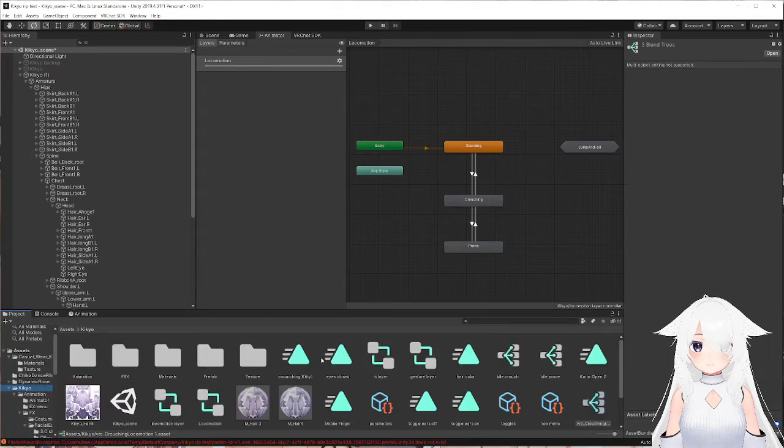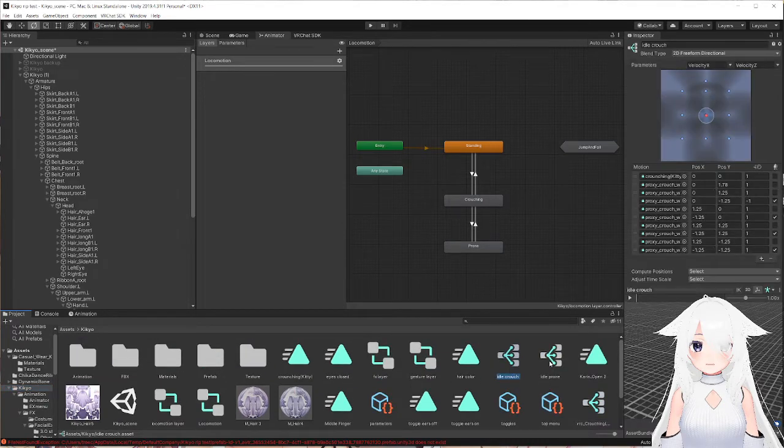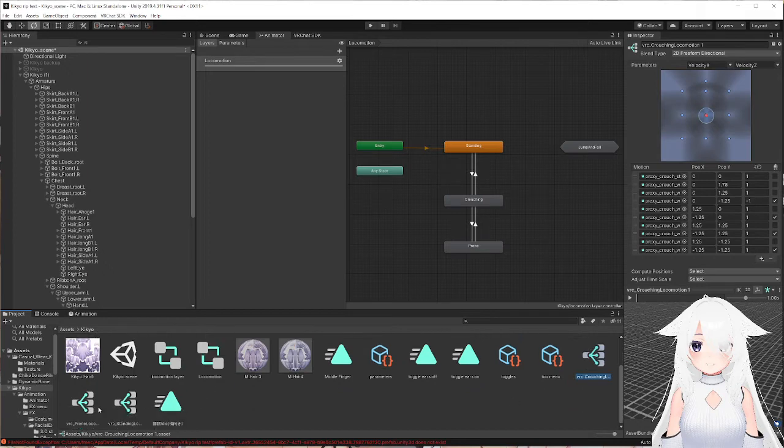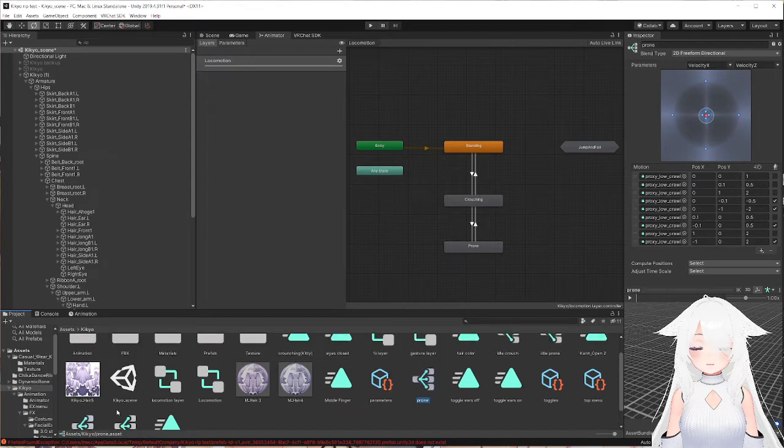And if you notice, I've already created ones called idle crouch, idle prone. Prone is laying down. Crouch is obviously crouching. Then we have idle, which is just idle standing. Obviously, we can rename these ones here to whatever we wish. I'll just name these to prone.